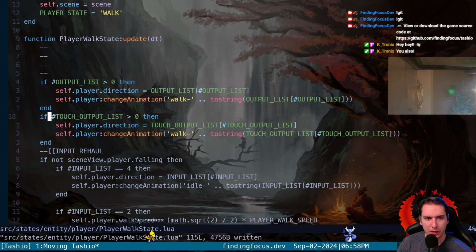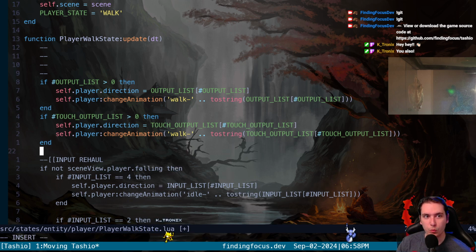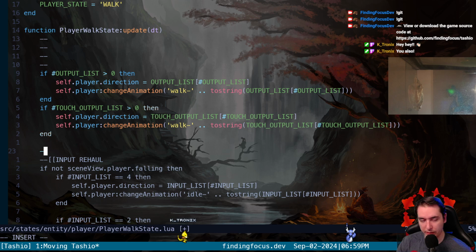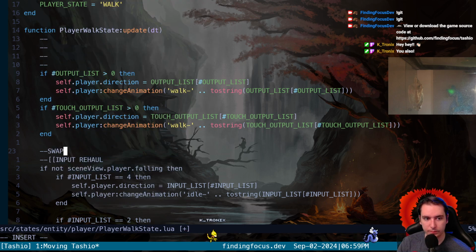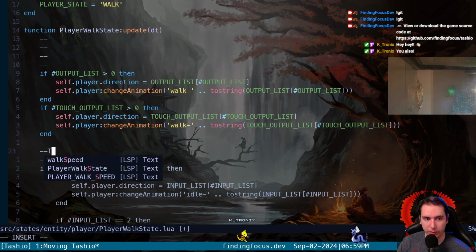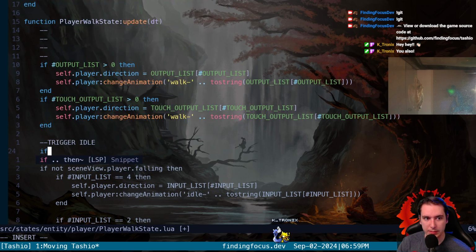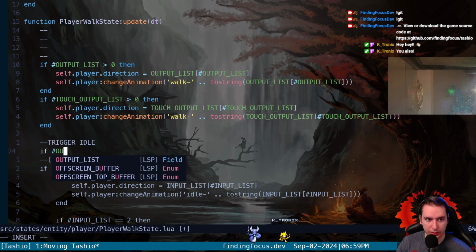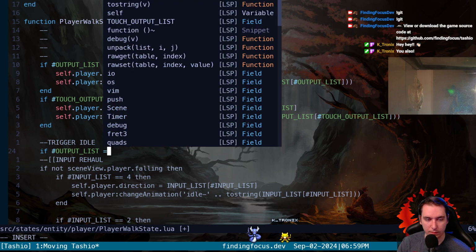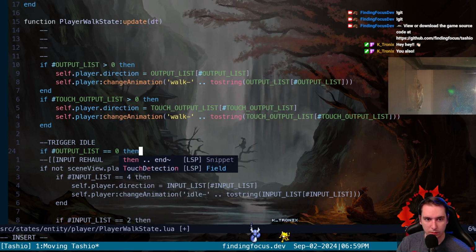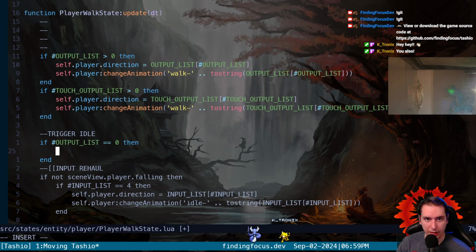Okay, we need to swap back to idle state if there's no output list, right? So we can call this swap to idle or trigger idle. We can say if output list is empty, then go ahead and change animation.